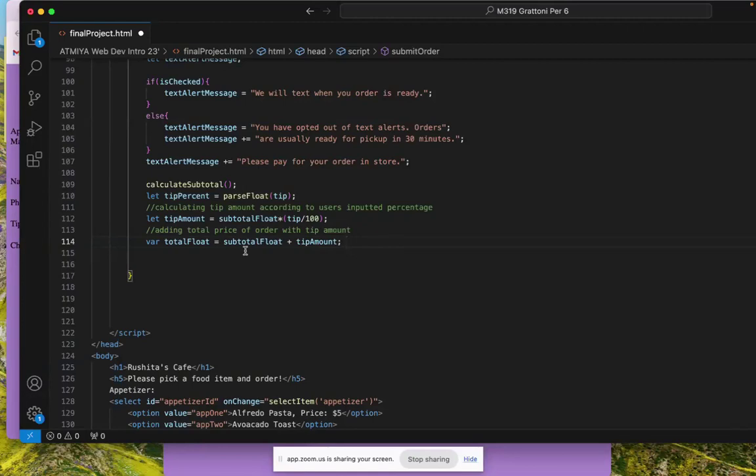But we want to make sure that it's in a receipt format for the user to view. And we also want to show them the text alert message. And then after we get all that into a variable, we want to output that variable into a div ID using the .innerHTML and put that onto the actual web page.